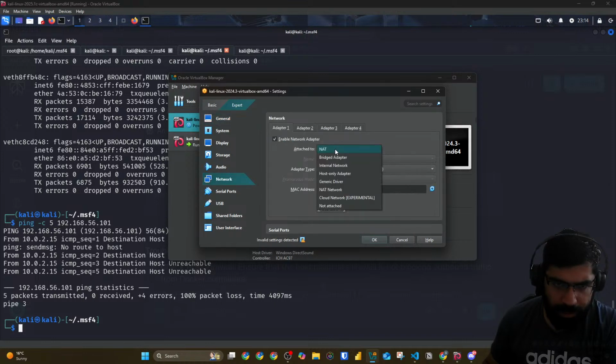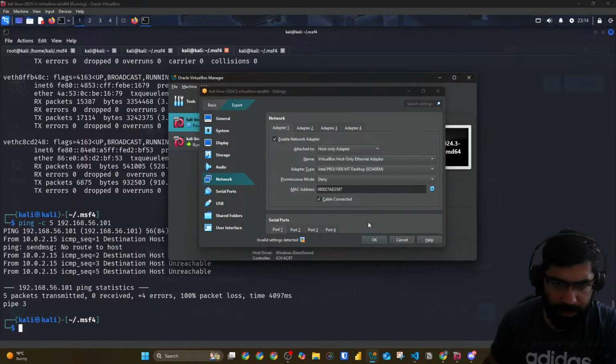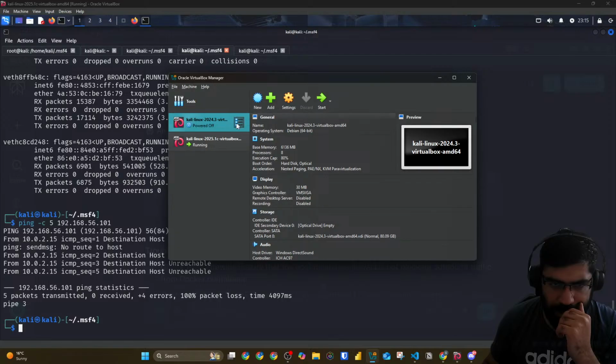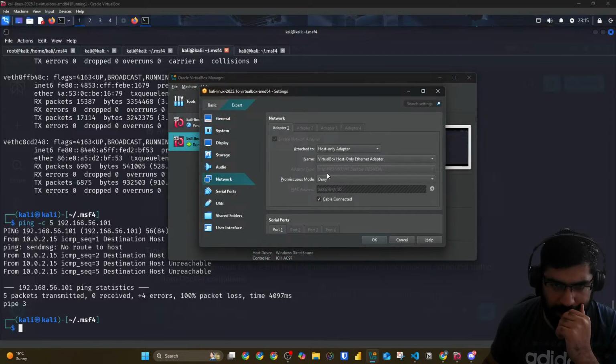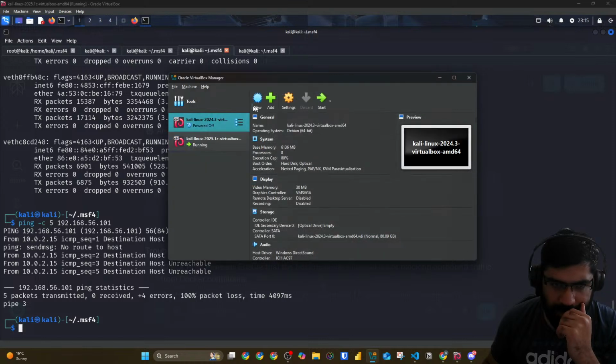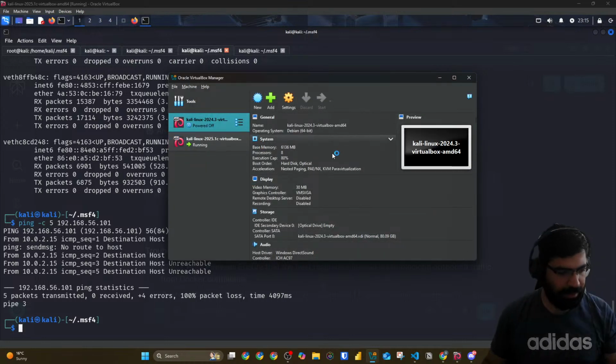Okay, adapter 1, enable adapter 1. They both are host only, I believe now. This one I'll turn off. Okay, allow all. Adapter type should be the same. I'm putting everything the same. Cable connected, host only. Okay. Let me check what this guy has first. This one has deny. Maybe I'll just allow everything. Let's see.